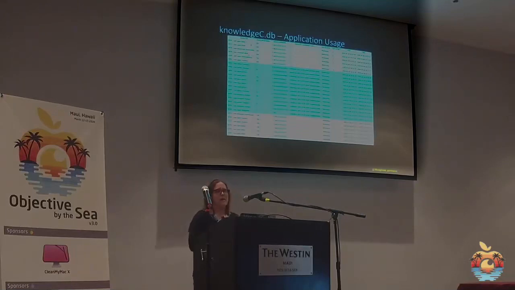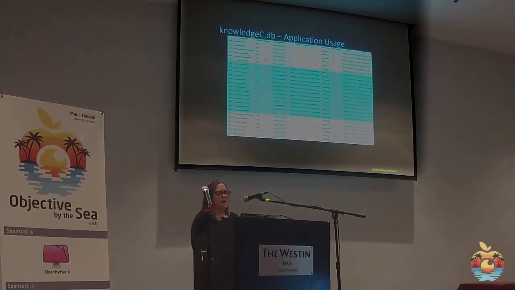Everything on Mac and iOS, application-wise, service-wise, has a bundle ID associated with it. If I'm looking for a specific service or a specific application, I'm very likely going to be looking across all different databases, plists, what have you, for a particular bundle ID. This shows me which applications are being used on this Mac at this particular time.